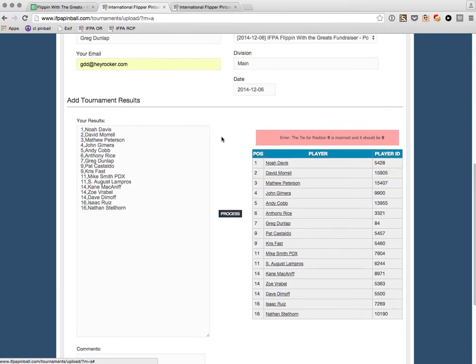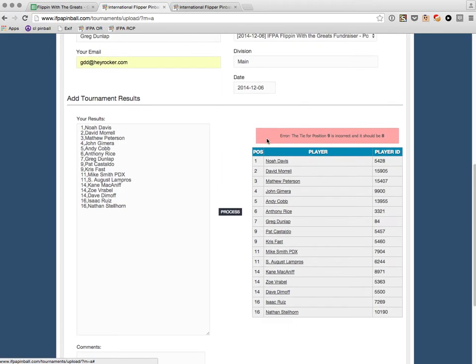Good. Sometimes when I get new players coming to the tournaments, I will always search for them, even if I'm pretty sure that it's the first time that they've played in a tournament, because it's always possible that they played in another tournament somewhere else, and they're already in the database, but their name is spelled wrong. So unless I know, because I have submitted a lot of tournaments through this thing in the last year, unless I know in my head what people's names are, or who is who, then I'll usually check on them to verify.